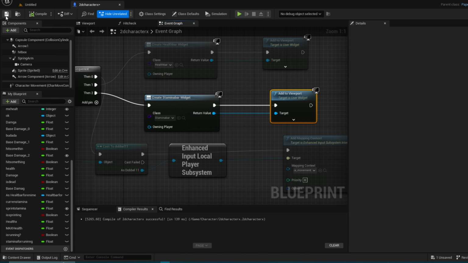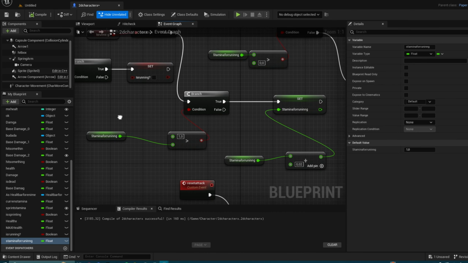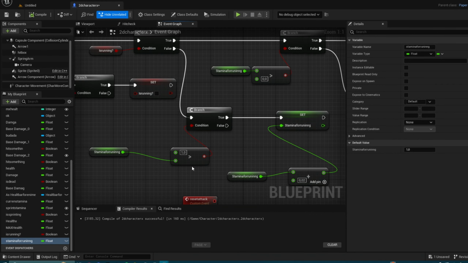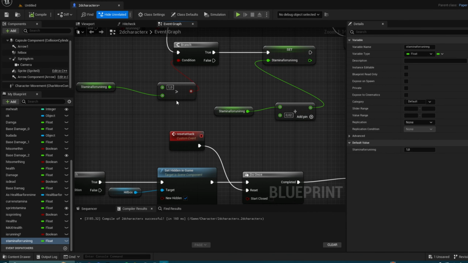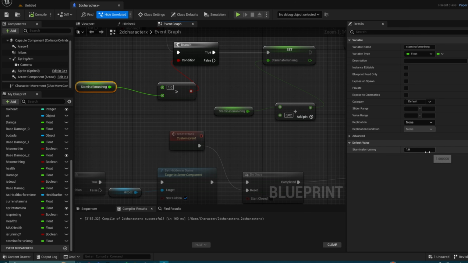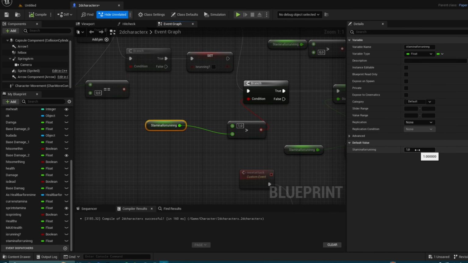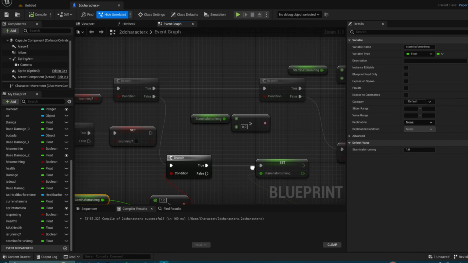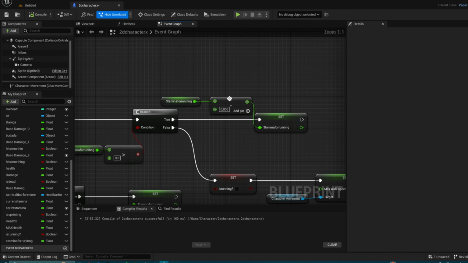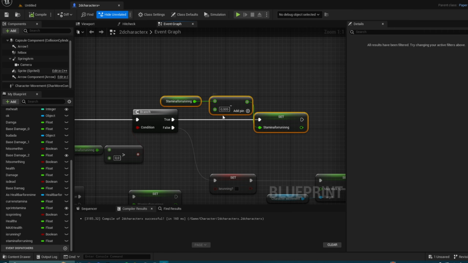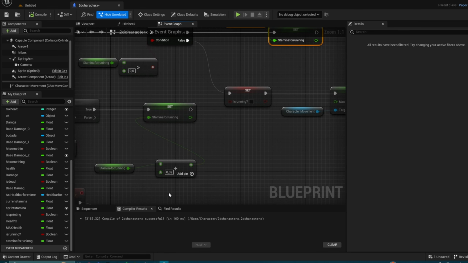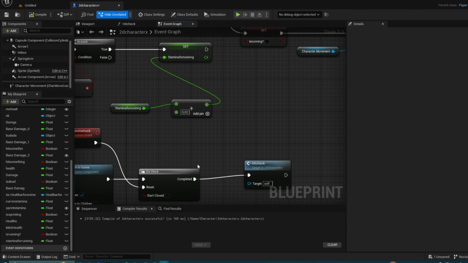Then compile and save. So now it didn't work with the value of 100, so I just put the max value of 1 and change the subtract to 0.005 and the add to 0.02.